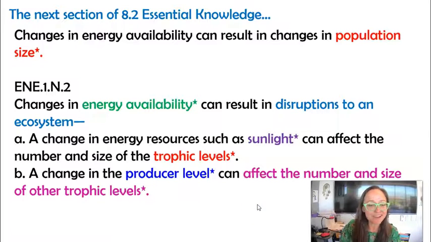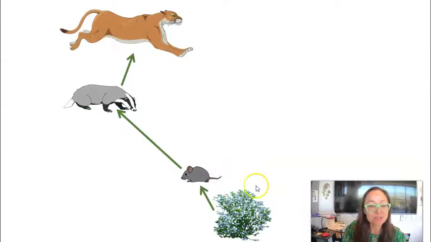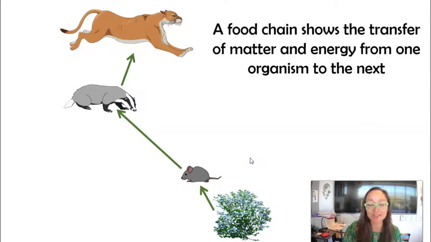Let's start with talking about trophic levels and producers before we can really talk about energy in this ecosystem. One of the most basic ecology concepts when it comes to relationships within an ecosystem are food chains. A food chain shows the transfer of energy and matter from one organism to the next. This video is going to focus mainly on energy. I may or may not make another video on matter and how it cycles, but we'll focus mainly on just energy transfer.